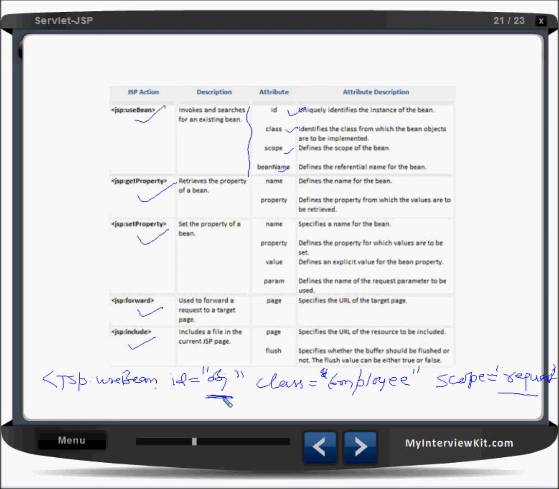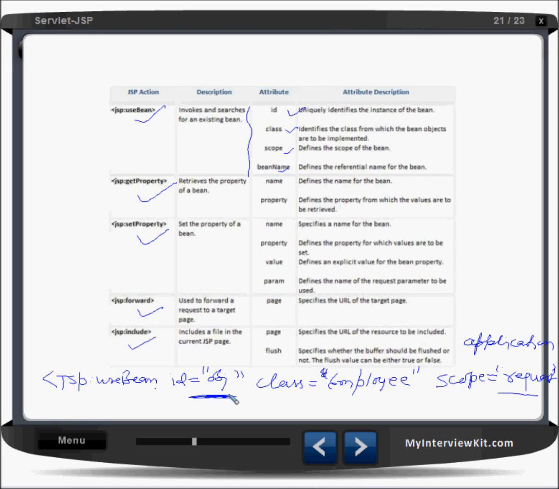If I say page, for that particular page. If I say session, then it is for that particular session. If I say scope equal to application, then this object is available throughout the application. So this is the whole line you can write for adding some component.